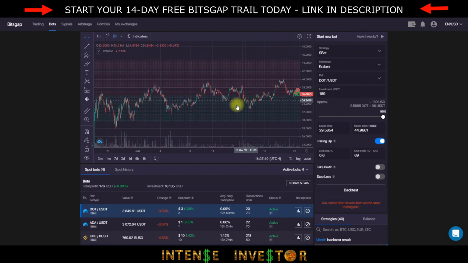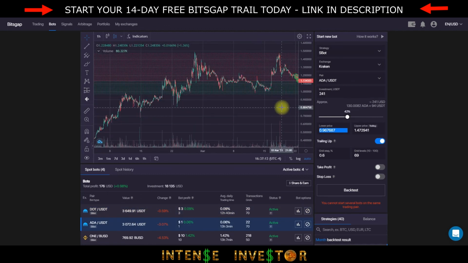But yeah, try to go for the safer coins. ADA had some good action the past couple days, but I just started this new bot recently. I'm expecting ADA to pump up and down a good bit over the next week or so. I think there's big news coming with the Goguen smart contracts, them finishing that up and rolling that out.